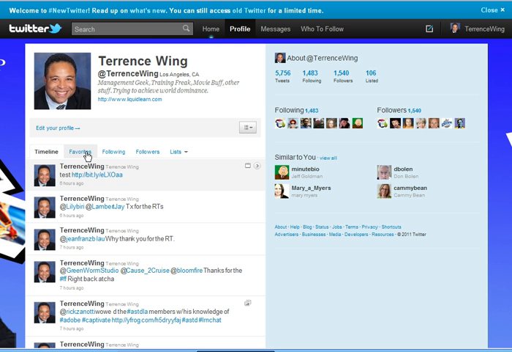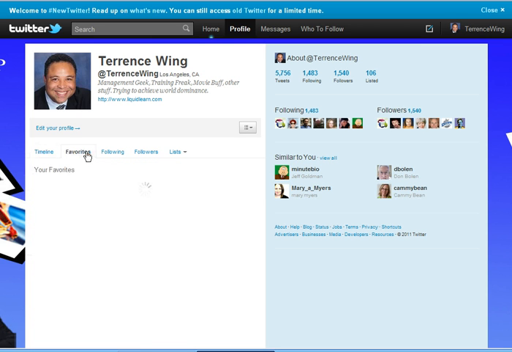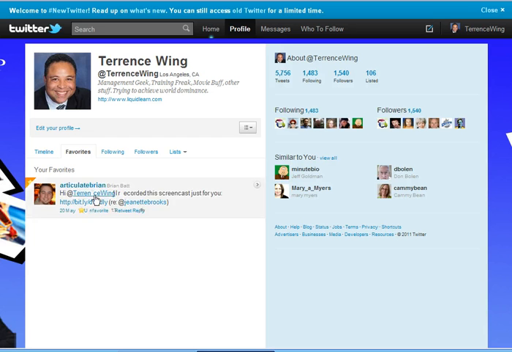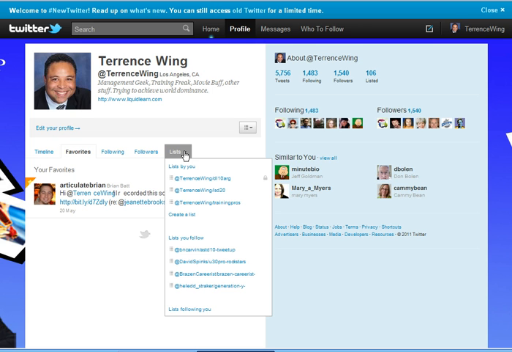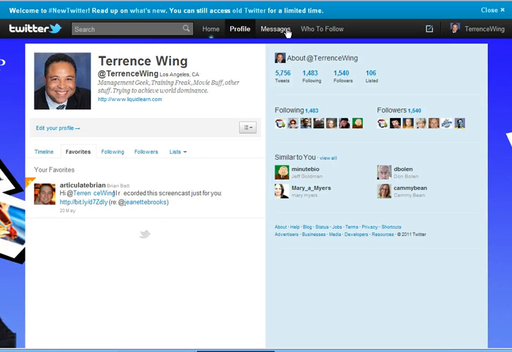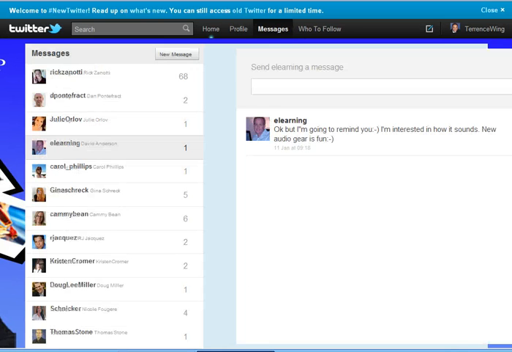A favorites tab, anything that you tag as a favorite will be stored in here. I don't have many favorites in here right now. I kind of cleaned it up a little bit. People you're following, people that are following you, and again, another option to look at the list feature as well. Then you have your direct messages, and we'll go ahead and click that as well.